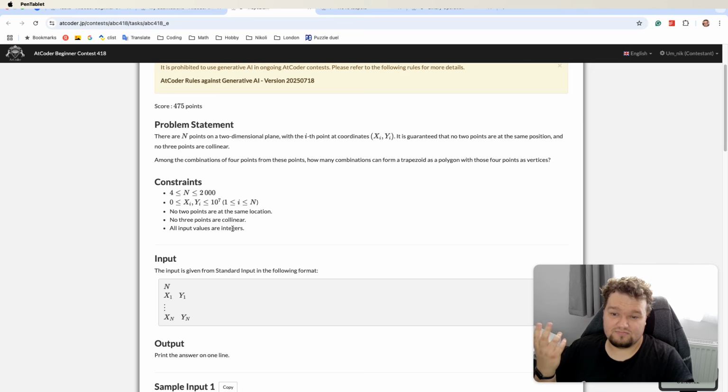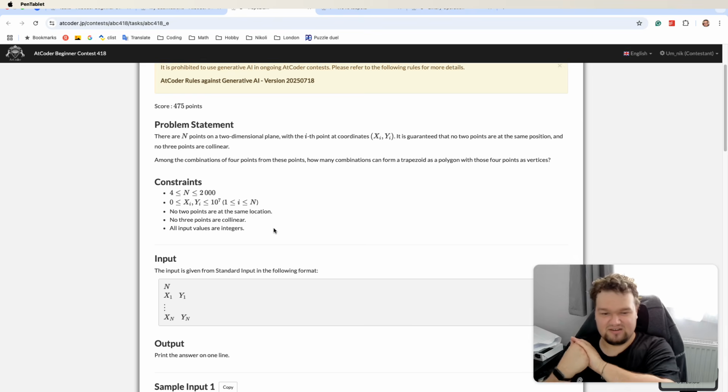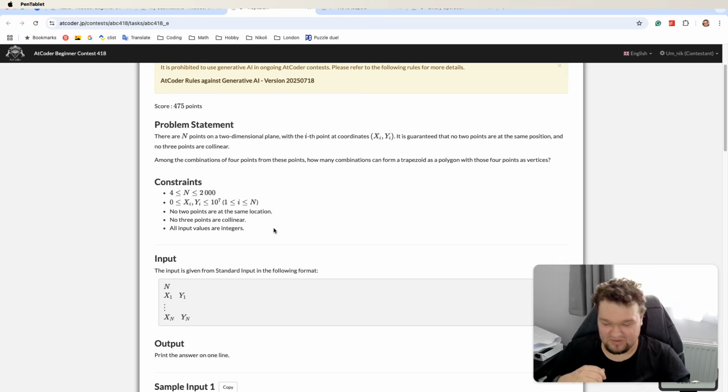So basically, twice I need to group the segments by some common characteristic, and then for every group with that common characteristic I just choose two segments.